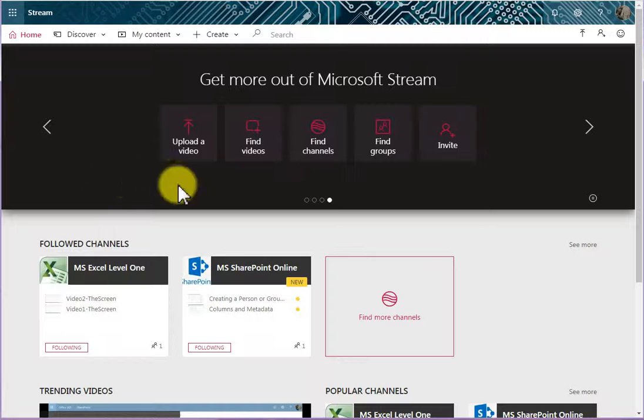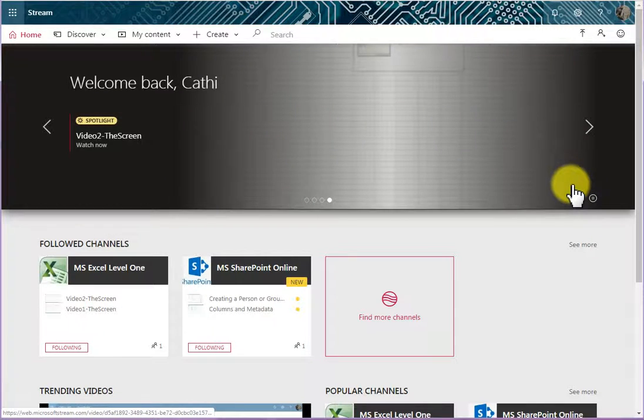This particular panel at the top here will automatically roll over unless I click this, which means I want to pause the slideshow, so it will no longer roll over and show you each of the 4 slides, and if I click it again, it'll resume the slideshow. So this is called a slideshow at the top. It currently has 4 parts, but some slideshows will only have 1 and some slideshows will have a lot more than 4. So that's the top part of the screen.